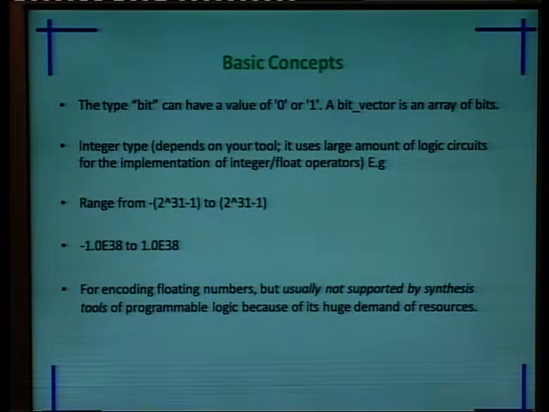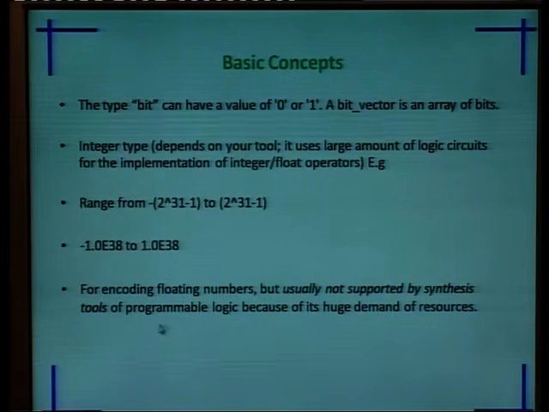Then next are the basic concepts of VHDL. In a digital system, our combinational circuits are digital and they basically operate with 0 and 1. If we have a single bit, 0 or 1, we have to define it as bit, and if we have an array of bits, then we have to define it in our entity as bit_vector. Then there are the different types of integer number systems, which I am not going into detail about, but we have to define the range, that is, which range we have to work in.